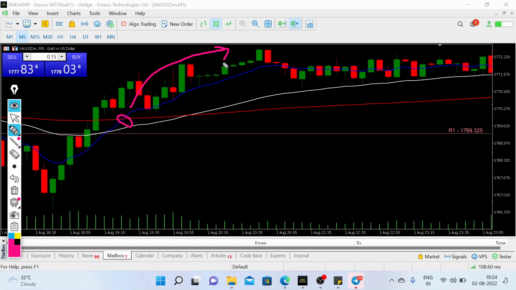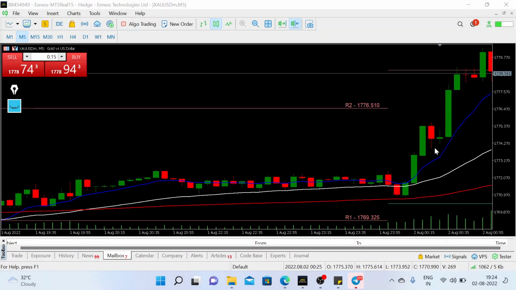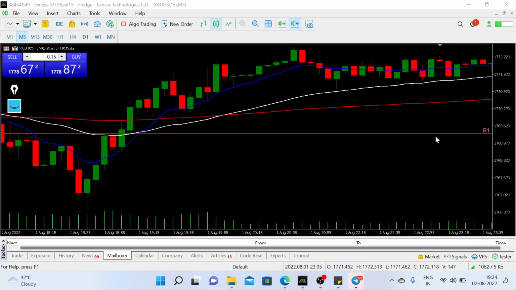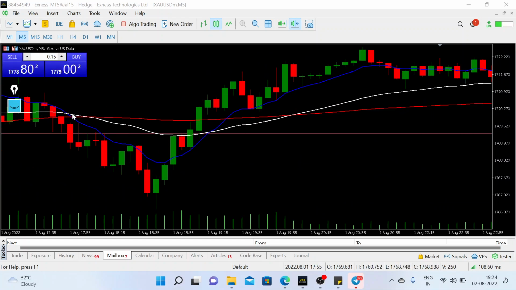And if you want to do scalping, you have to decide at which point you want to enter and at which point you want to close. You can see after the crossover the 5 period moving average held well, but after the breakdown, on the 20 we have seen a good support. Then again it tried to test, again test, and again you can see a good price. So there are multiple examples over the chart. This one is also a pass. That totally depends on your style, but the method is very neat and clean.